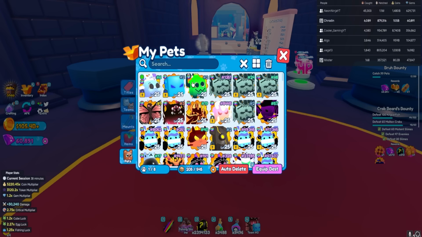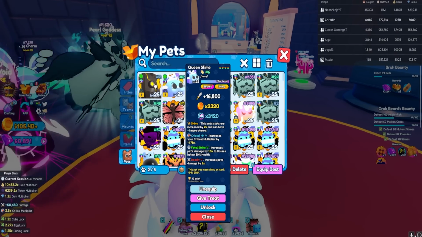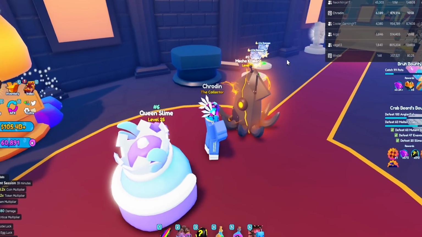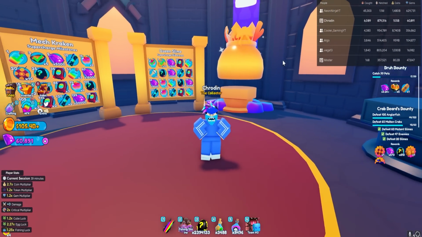I believe it's actually the same as the mech. Okay, so I believe it is. Let me compare them side by side. Yeah, so they both actually do have the same exact stats, which makes sense because they are the exact same chance, which also applies to the Cthulhu and the next pet that I am about to show you guys.